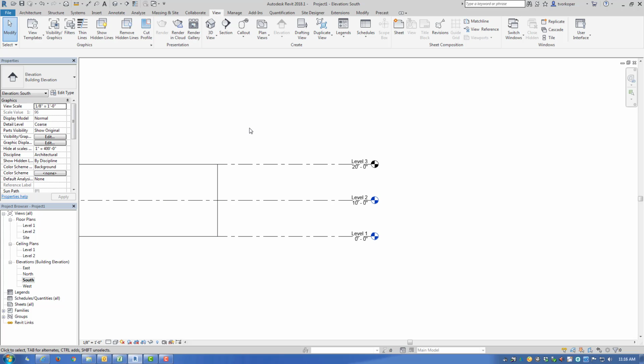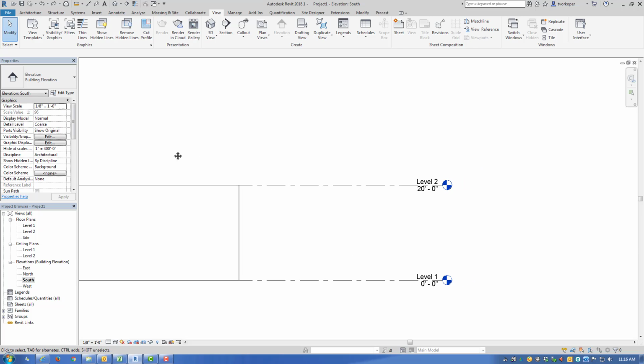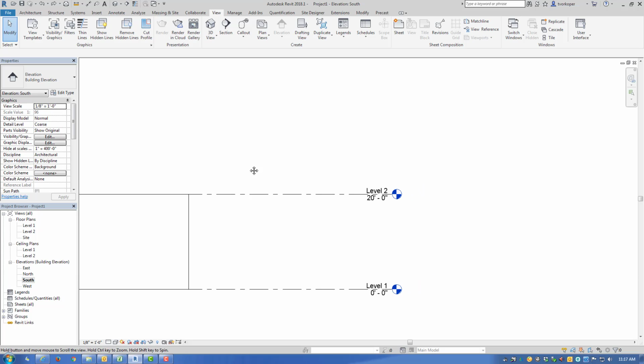Now I just used the one wall, but the point is, when I copied that level, no new floor plan showed up here. Let's back up a little bit, get rid of that Level 3, and create a new Level 3 by creating a new level instead of copying it. And let's look at the difference.